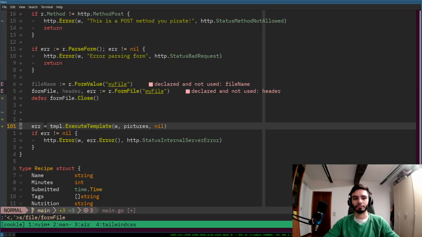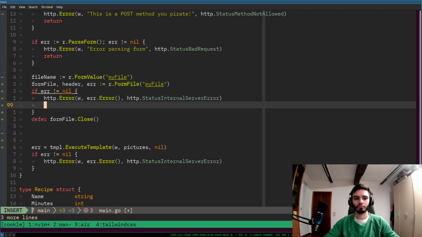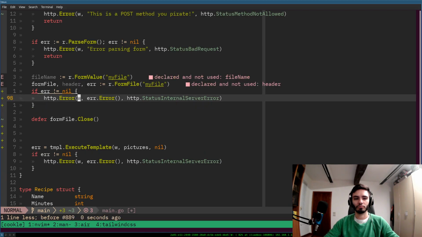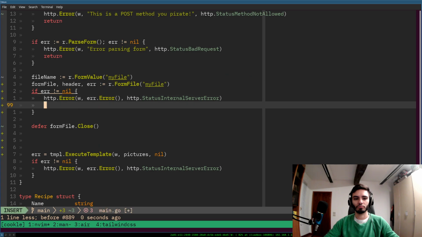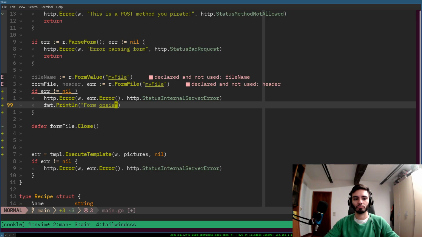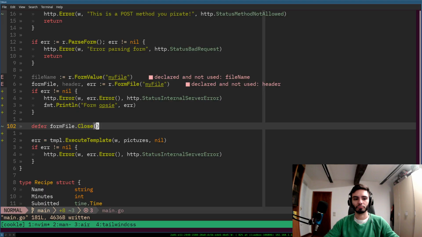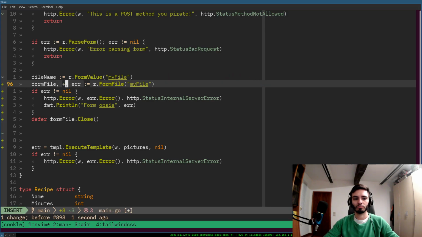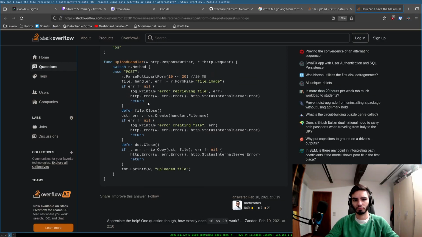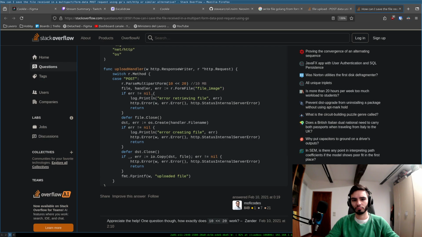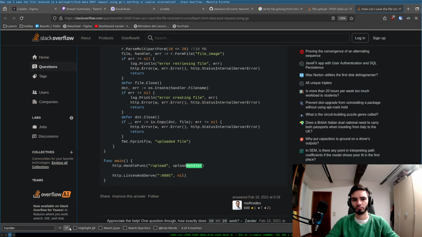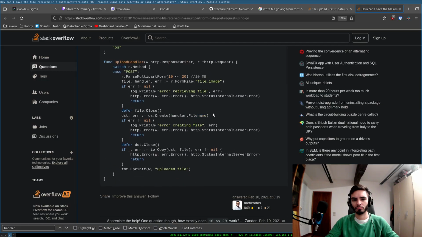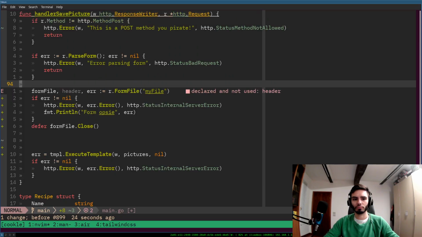Then we can... oh, so you can get the file name, good.